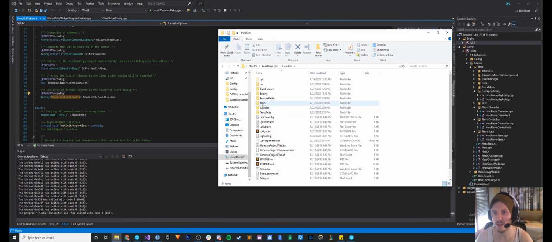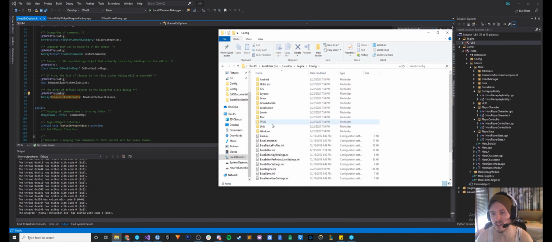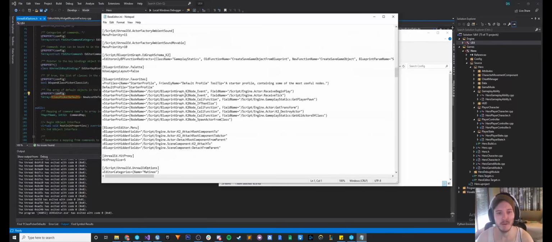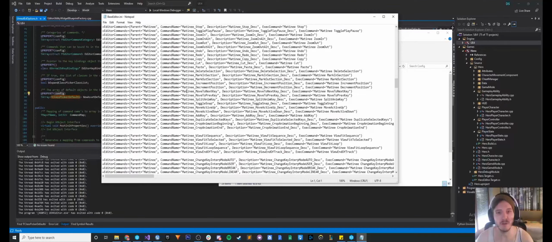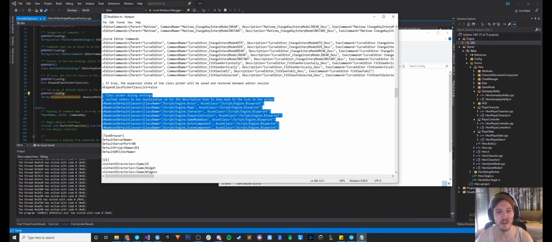And obviously, looking at the config of the engine, we have the option for editor, which made the most sense. And then, we kind of looked through this as best as we could, and then we eventually got to here. So class picker dialog settings.